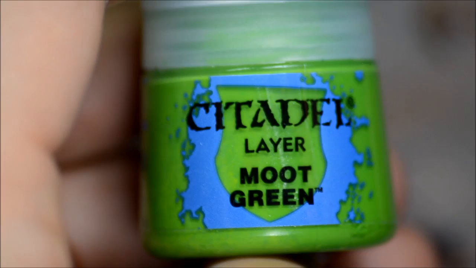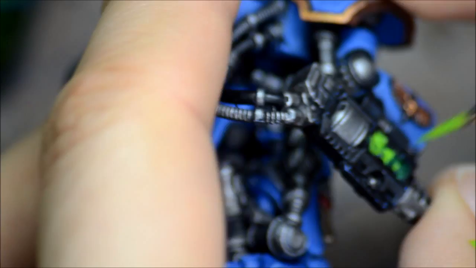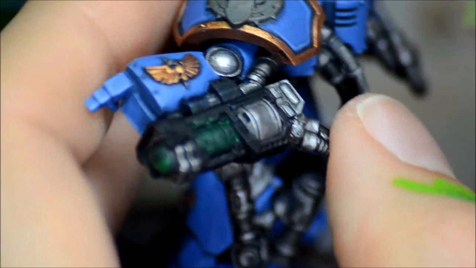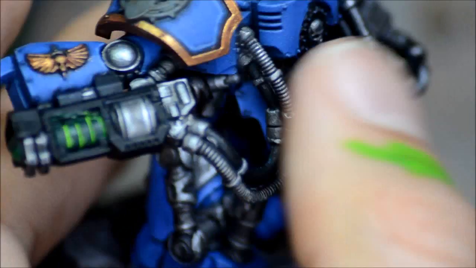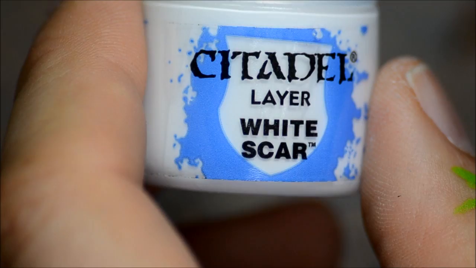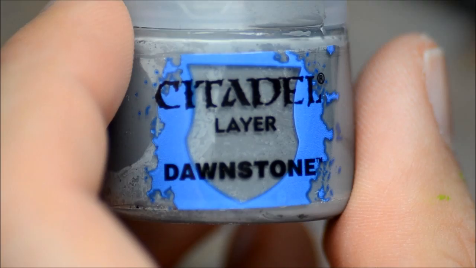Some of the grav gun looks here didn't turn out the greatest. The one that I show here, the sergeant, I get too much of this moot green in there. You want way less of that. Off camera I do touch up the Caliban green and do a touch of Abaddon black just on the center of the flat areas so it looks like it's glowing from the inside out. Then I'll do the white on the tops of the lenses here with white scar, just a nice little speck on the opposite side as the highlight. That helps fool the eye into thinking that there's a reflection there.